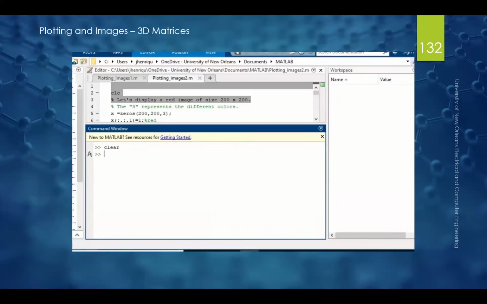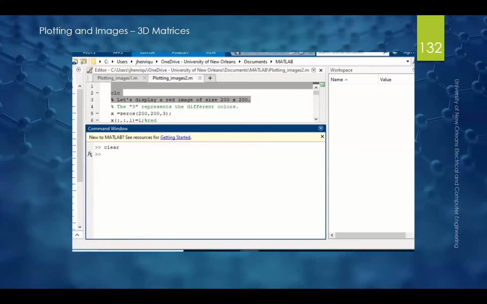So we just discussed grayscale images, which are basically two-dimensional. We talked about black being 0 and white being 1, and manipulating the different numbers from 0 to 1 will give us different values of a grayscale from black to white. So in the case of grayscale images, the two-dimensional images can be handled with two-dimensional matrices.